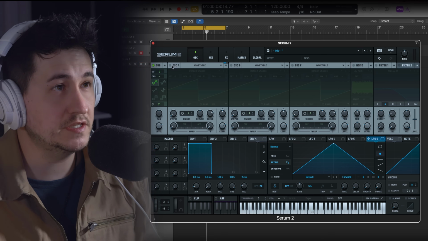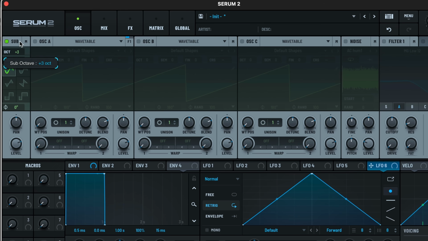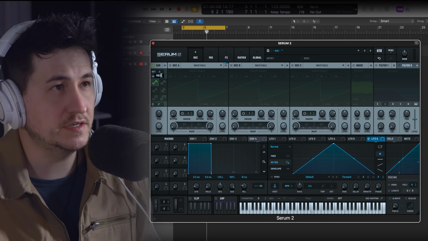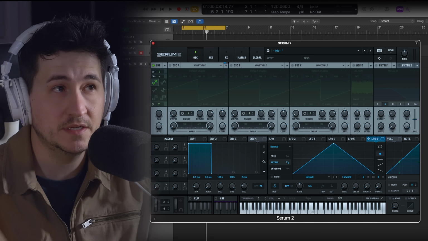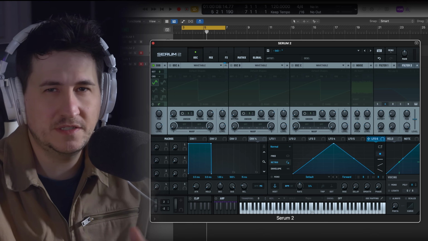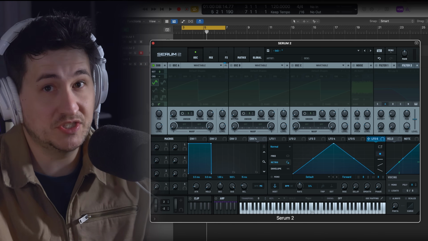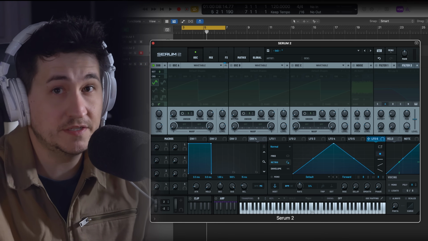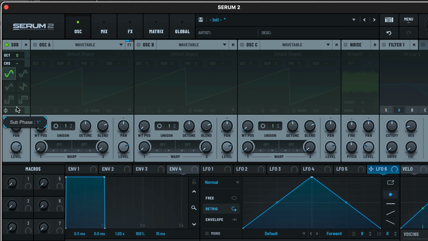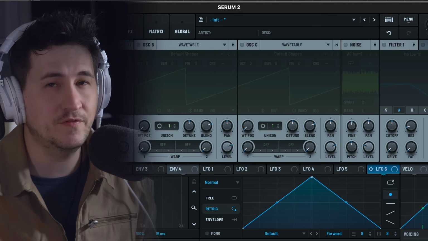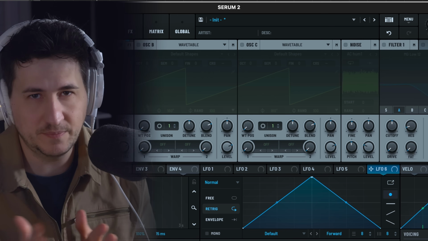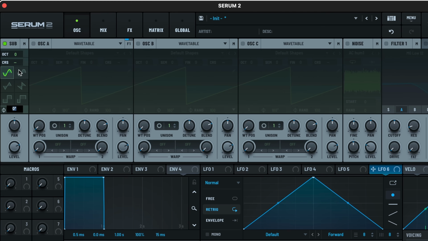Some of the new features here: instead of just having an octave control, we now have a coarse pitch control in the actual sub-oscillator. That will allow for a lot more flexibility with modulating sounds and getting the sub-oscillator to not just act as a sub-os, right? We can actually use this as more or less a virtual analog oscillator, especially now that we have dedicated phase control. You can think of this as kind of like a sample start, but you're working with a really tiny little waveform, just a simple looping waveform, right? And this allows you to change this phase.